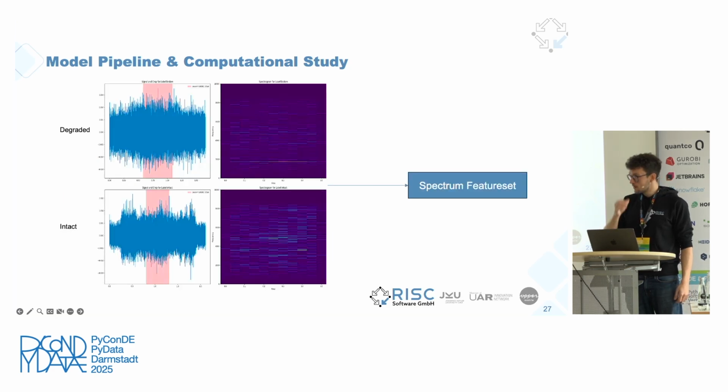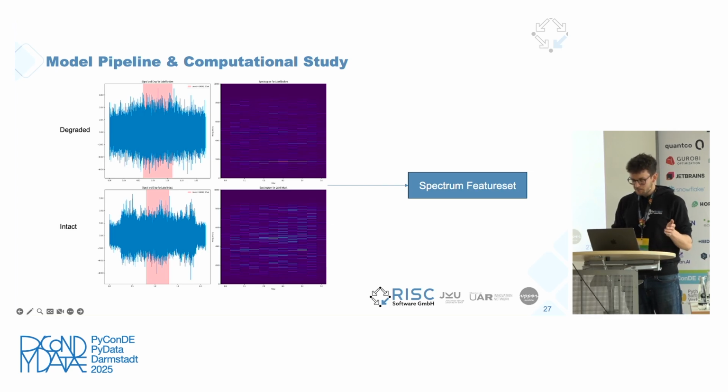Secondly, we also did a spectrum feature set, so we really calculated the whole spectrum with a sliding window, as you know it from standard FFT, which gives you this spectrum on the right side, and used each column as a feature. With this approach, the idea was to get a lot more input features, similar but many of them, and it might make it easier for the model. The difference to the other approaches is that the selected area where the spectrum is generated is a lot smaller, so it might be harder for the model to see where actually a difference is.